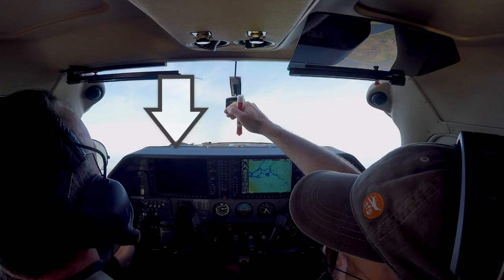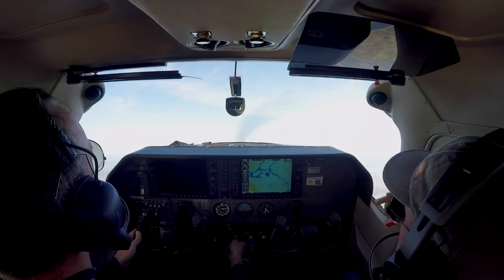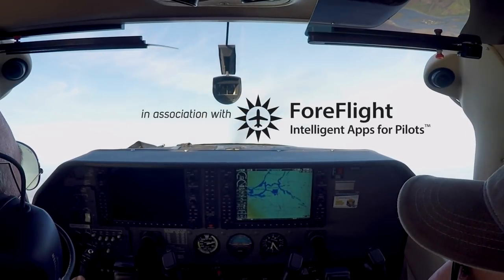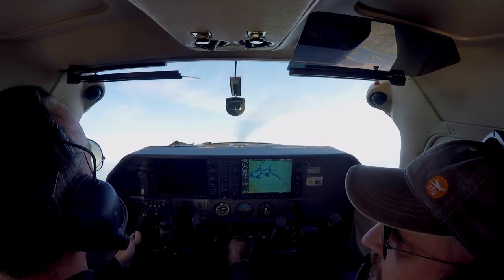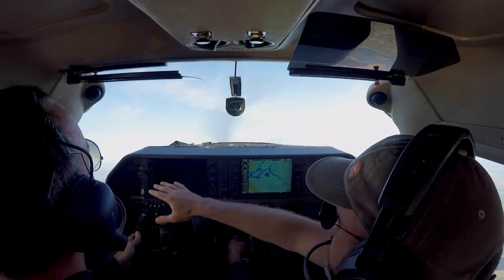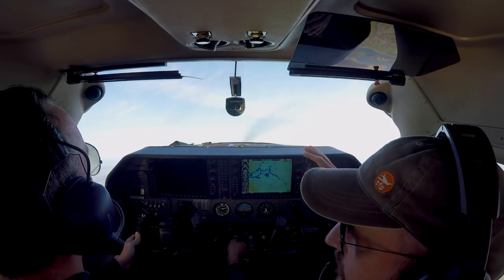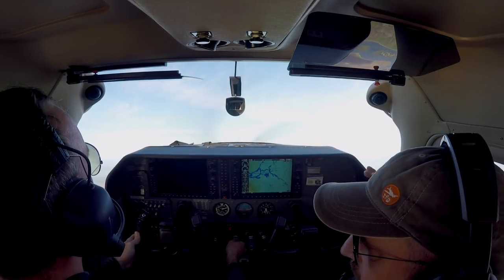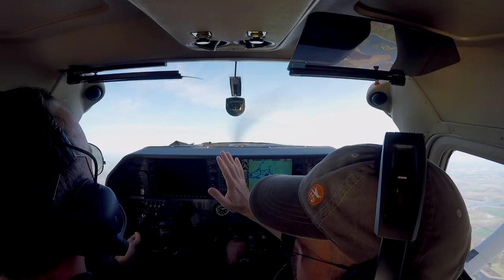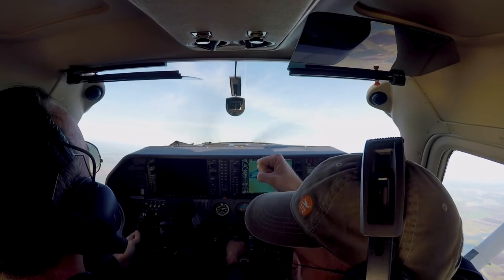The PFD is dark and that is a marker in my hand. I call it the heads-up display and I'm not afraid to draw on the window where Paul should be looking. Stall exercises are an introductory maneuver meant to be docile to develop a good visual reference point and confidence. Make sure you do them in a clean configuration to get the nose high and lose the forward reference, also with a little bit of power so you have to manage some left turning tendencies. This is a skill building day for Paul in his first flight on a 182 transition. Let's pick it up here just after we do our clearing turns.